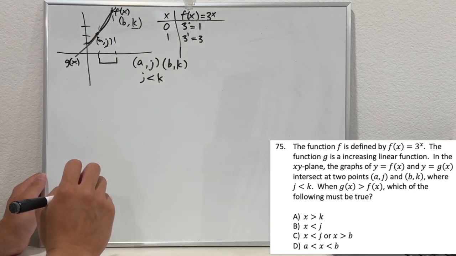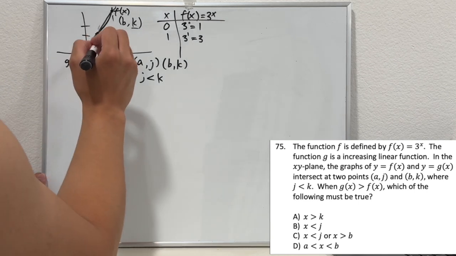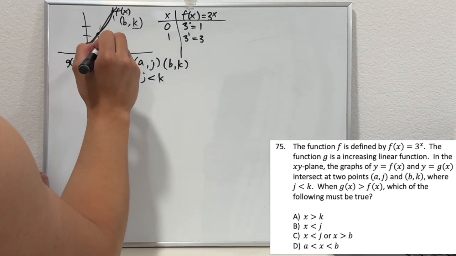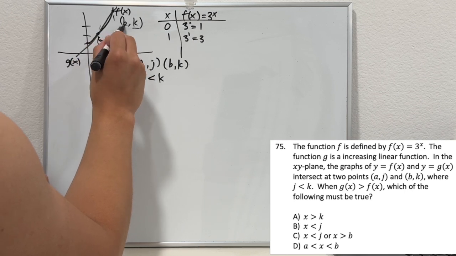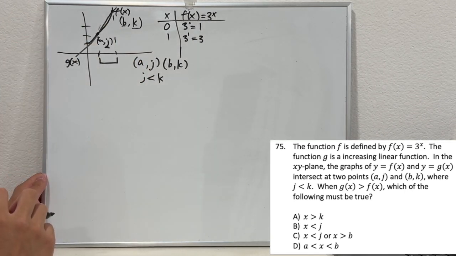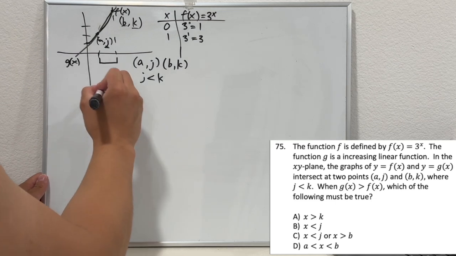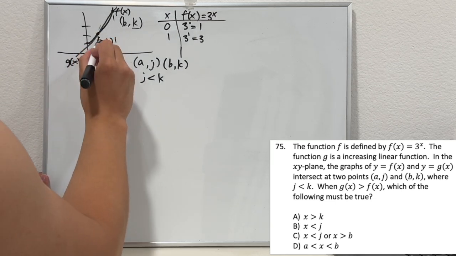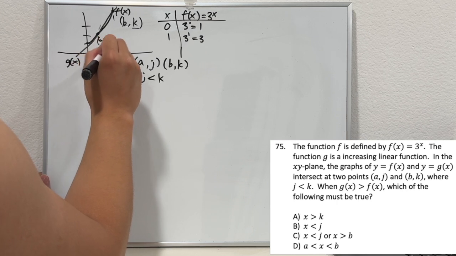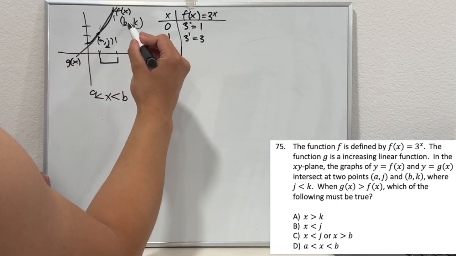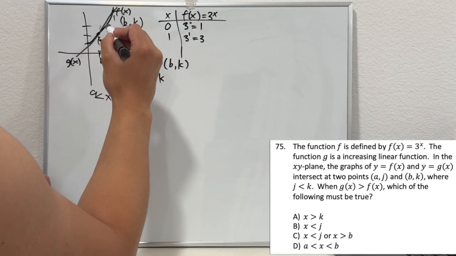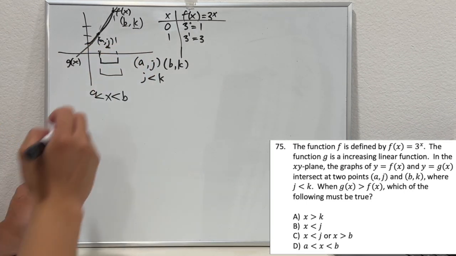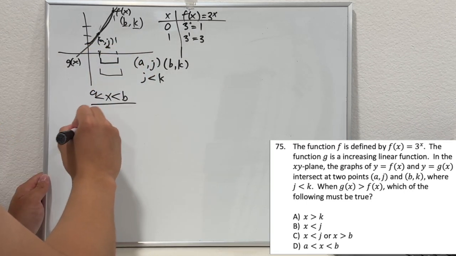Now, could x be less than j or greater than b? Less than j over here, greater than b. Again, relating x and y coordinates doesn't make sense to me. Now, answer choice D says x is greater than a and less than b. If x is greater than a, it has to be over here, right? If x is less than b, it has to be on this side of this point. So we know that the x interval is correct. It is between these 2 points, and the answer would be choice D.